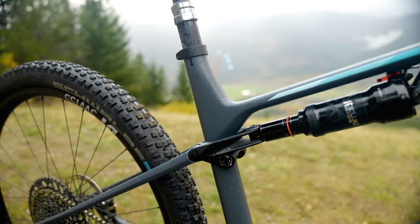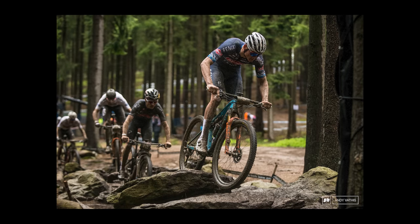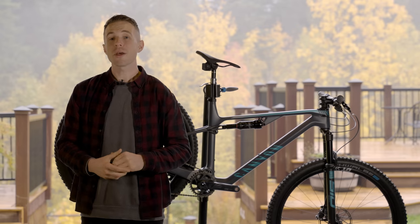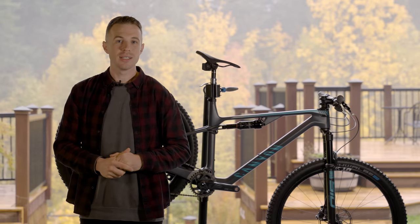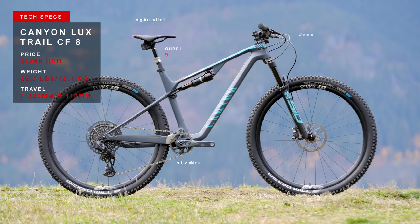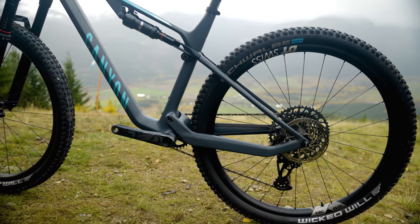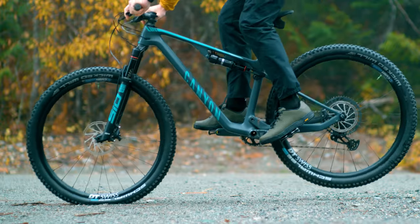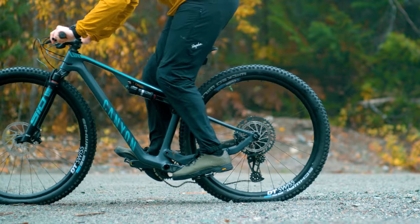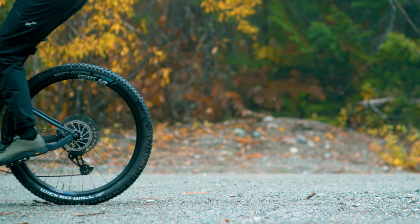The bike features a huge insertion depth and fully internal cabling with rubber grommets. Under Mathieu van der Poel, the Luxe has been responsible for smuggling more budgies than a black market parakeet purveyor, and the XC heritage is still felt on the trail version. It's actually one of the steeper bikes on test with a 67.5-degree head angle paired to a 74.5-degree seat tube angle. The suspension system is targeted at the typical XC crowd and is designed to be very light — the rear end uses its travel with a flexing system, saving weight on hardware, bearings, and pivots.